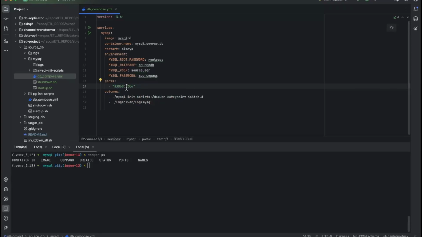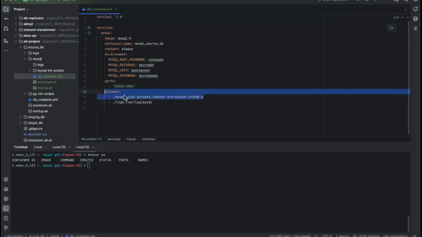I have put it as 33060, just amended a 0 here. If you want to run another instance of MySQL server, you can map the port as 33061. Okay, and the volumes, we'll get into that in just a couple of minutes.